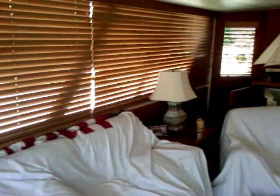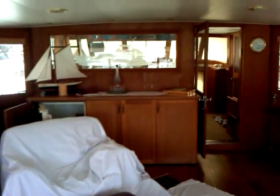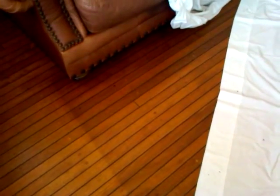Okay, Candy, this is Ray Woods. This is at Burger Garbo. This is the salon area. You'll notice it's got a nice teak floor. It's all covered up because you're not using it. I just wanted to show you what this kind of looks like. It's got this nice teak floor and a leather couch.